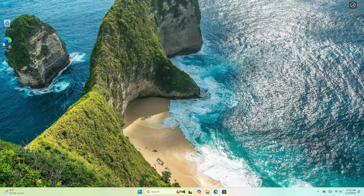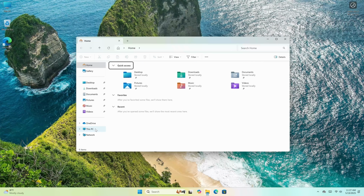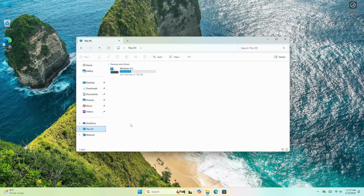As you can see, I was able to log into Windows, so we know that it's still working. And just in case you're curious, what I'll do is just show you the difference when it comes to the disk. We did resize that earlier. We can see here already that it's a smaller volume. There's 139 gigabytes approximately when it comes to the size of the volume. We resized it to install Fedora. So far, this is exactly what we expected to see.